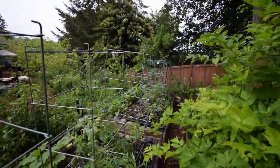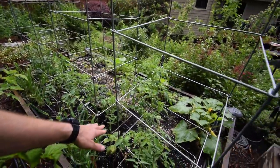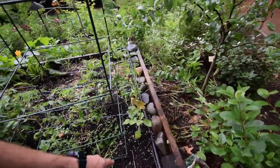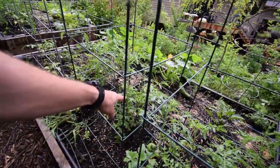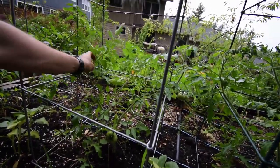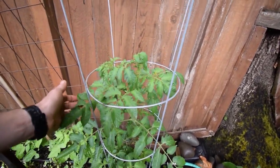Oh, and then I put the sunflowers in between each of the tomato cages. So that's going to be a nice little backdrop because these are the taller ones — they're the seven-footers. So they'll grow up in between these tomato cages and be kind of hanging over the top. Throw a little Sluggo around them just to make sure the slugs don't take them away. You can see the tomatoes are really starting to come in — these are the bigger ones. I'm going to fix this guy. Come on buddy, get up here, you have to climb.